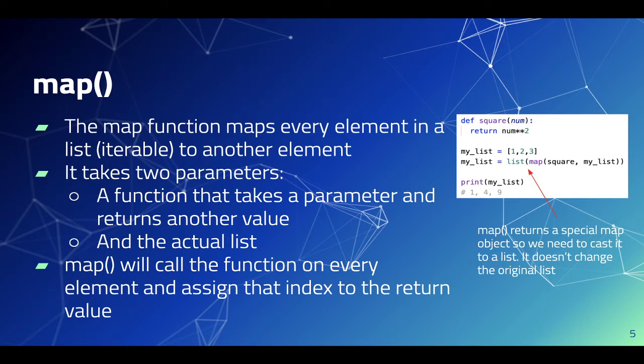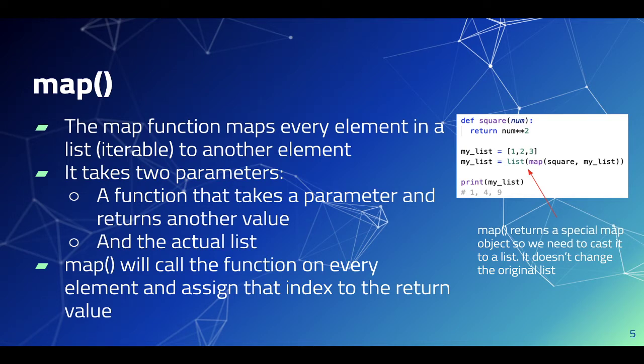You don't have to worry about the casting to a list, because that has to be done because a map does not return a list, it just returns a special map object, which needs to be converted to a list. But if you take a look at the map function, notice how we're passing in square and we're passing in my list. So what the map function takes in as parameters is a function and also an iterable. An iterable is anything that can be iterated over, right? So it takes a function, which is square that we provide, and it takes an iterable.